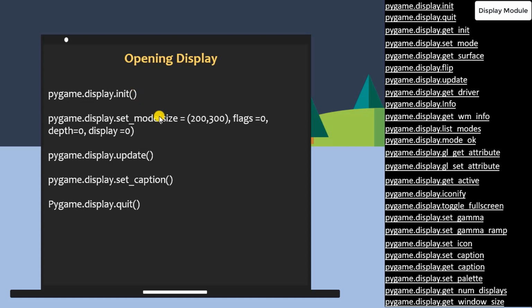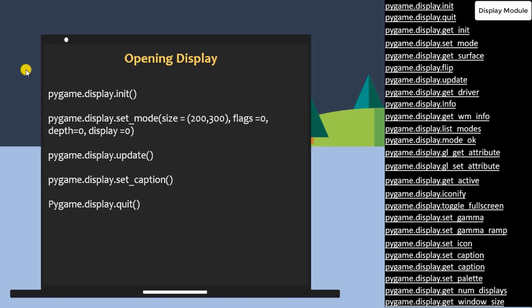I'll explain all the uses of these different methods, as well as give you a brief about them. The first method is pygame.display.init. Init is an initialization method. Whenever you want to initialize any module in the pygame program, you can do that with the help of init.